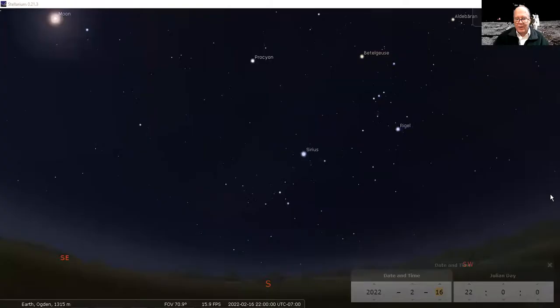Now, before I go, I want to take a look at what's in the sky. So I'm going to be pulling up Stellarium. There it is. So here's what's in the night sky. This is on Wednesday the 16th. That is the night of the full moon. And the full moon for February is called the snow moon. And I have my fingers crossed that that's an accurate name, because snow is forecast for Tuesday or Wednesday. So I'm hoping that this is going to be a snow moon.